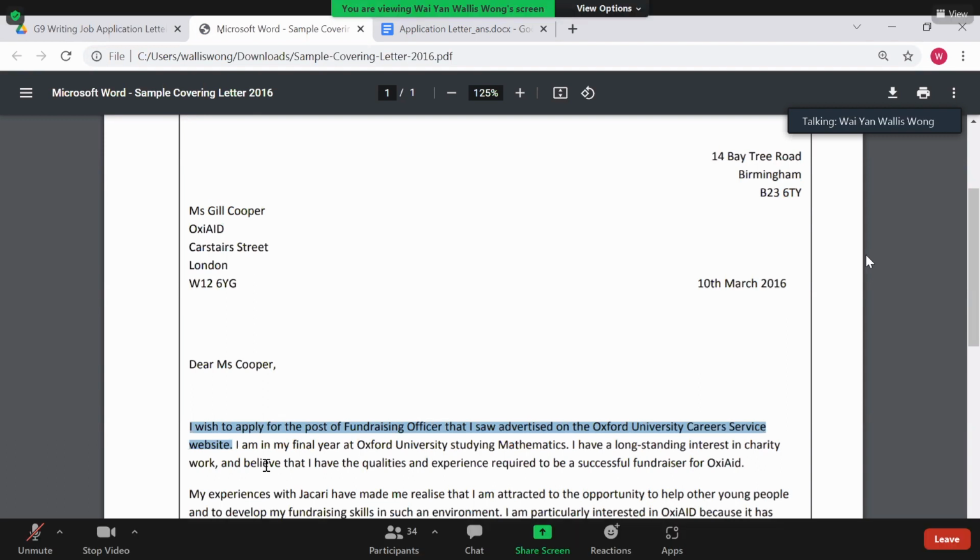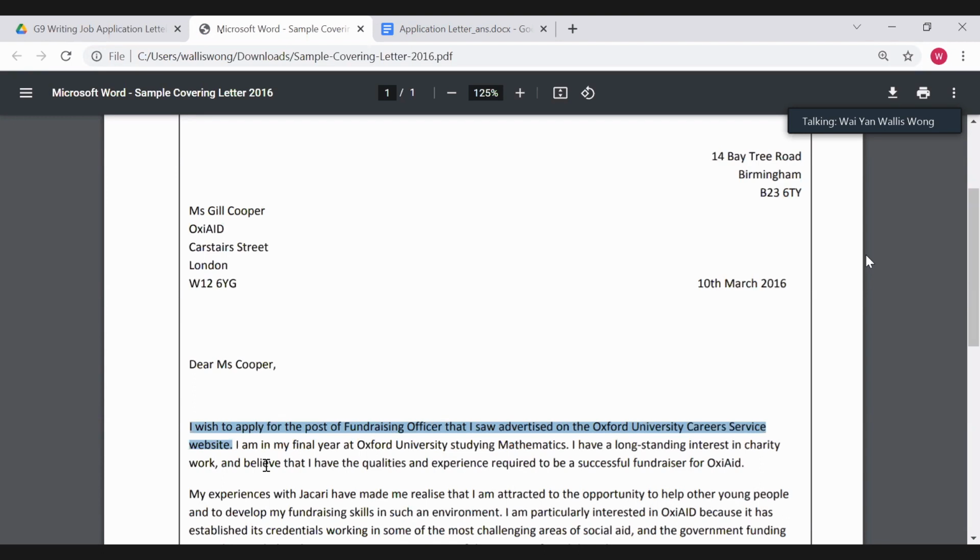Okay, next blank. I am in my final year at Oxford University studying math. Okay, so again, many problems with the prepositions with university. You may say in a major, in the final year, or you may say I graduated from the university, major in the subject. Okay, so after introducing yourself, talk about the source of the job ad and the job you're going to apply for.